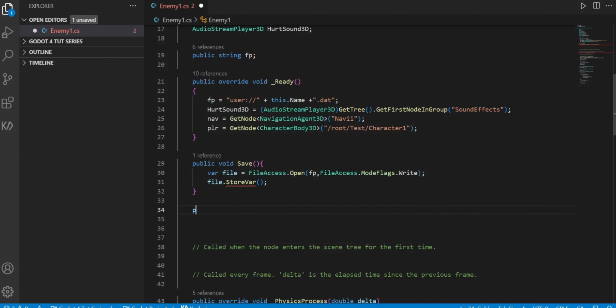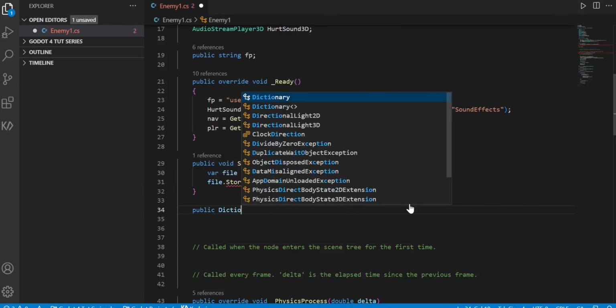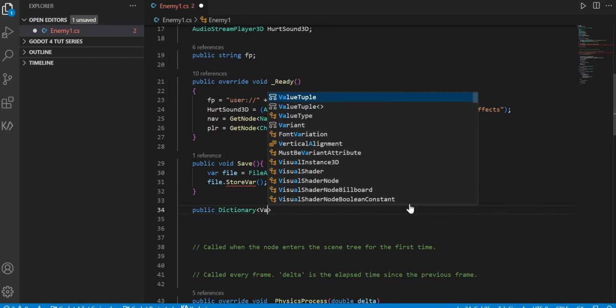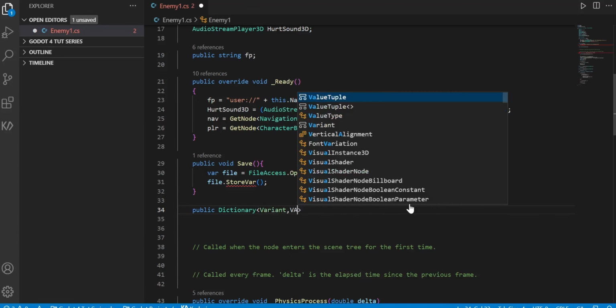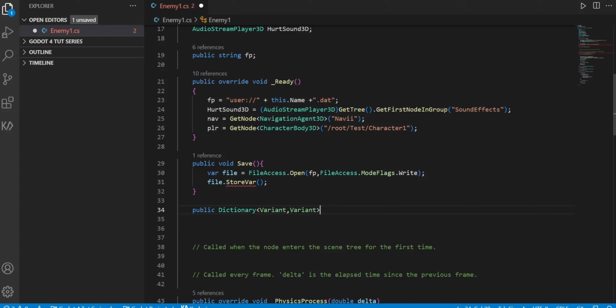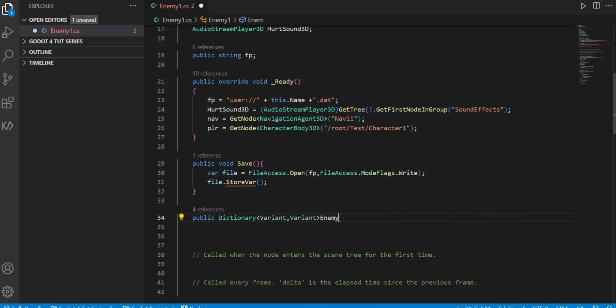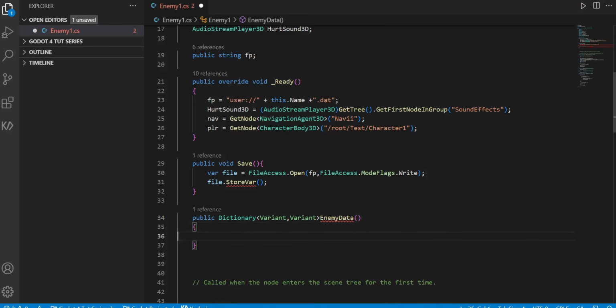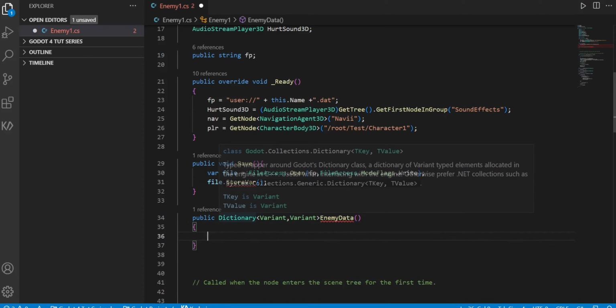an actual enemy data function of the visibility public and return type dictionary within angular brackets typecasted to a variant, variant. You see, in Godot, there are these things called variants, or in general, C# has these things called variants. They literally have no type. So you can literally put anything there and it'll pass. Like, even if you put a file access class type within a dictionary, it somehow still works. Please don't try it though. You'll mess up the game. It corrupted my file. It took a while for me to recover it. Please don't try it.